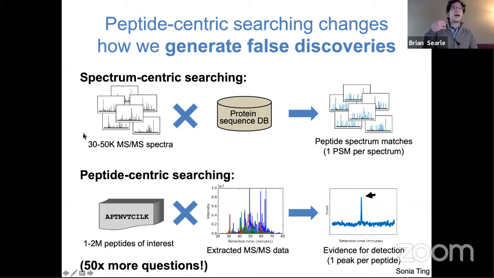So another question, can using a small library bias your results in some way? Yes, using a small library actually ends up having you ask fewer questions, but at the same point makes it so that you end up in a situation where you might match fragment ions to the wrong peptide sequence or the wrong spectrum in your match. And I want to show you an example of that, but again, a little bit later. So we're going to talk about retention time just in a minute.